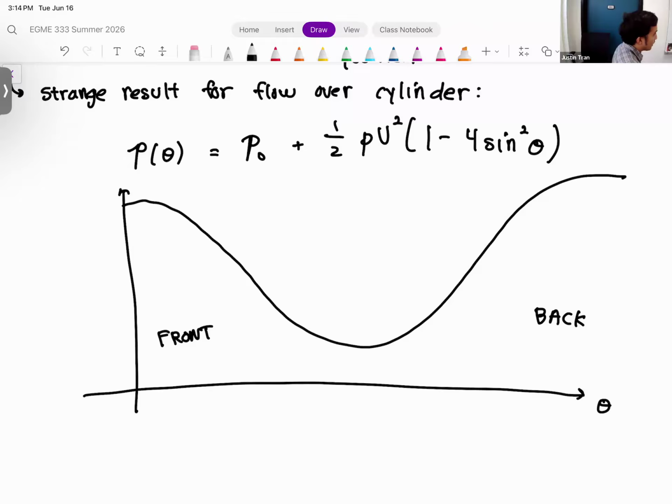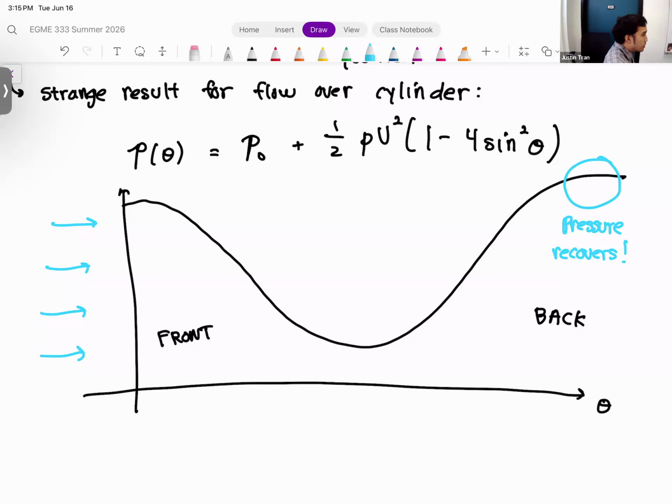So another way to say this, right? And so, just keeping in mind that the flow is progressing this way, right? So flow hits the front of the cylinder from the left and then goes around the cylinder and then goes out the back. Okay. All right, so another way for us to say this is that by the time we reach the back end of the cylinder, the pressure has fully recovered, right? So the pressure fully recovers to its front end value. So we basically have the same pressure on the front and back.